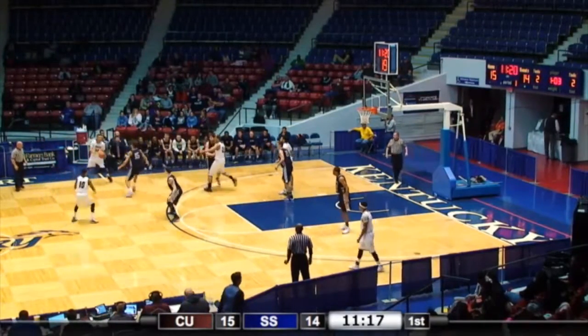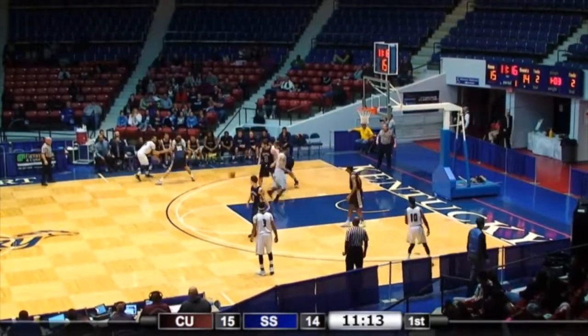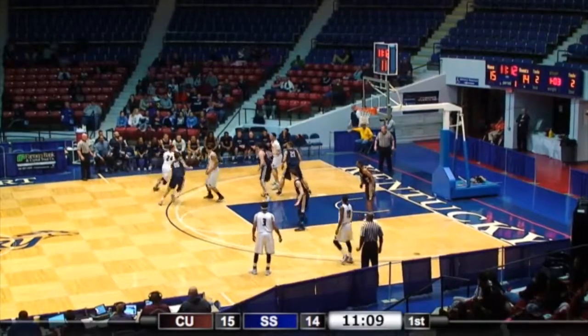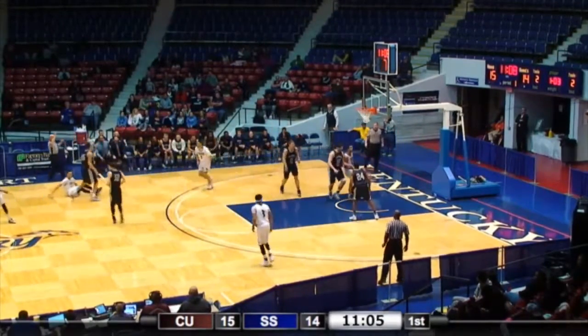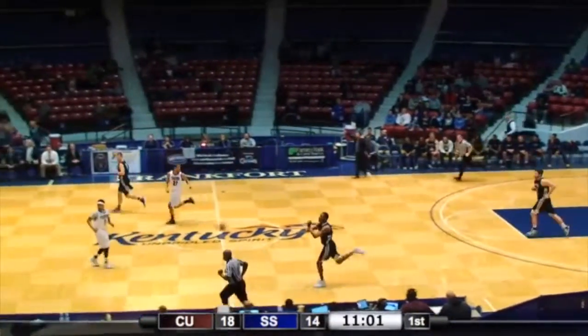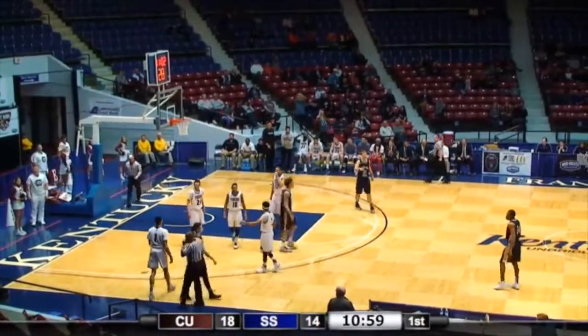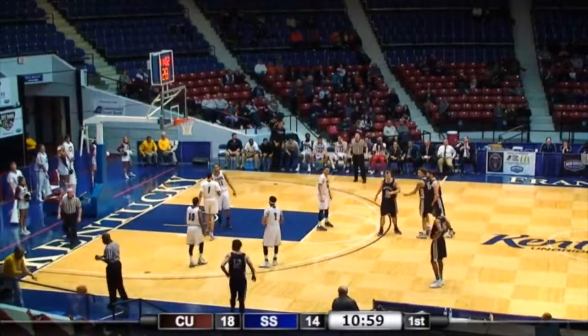11:20 to play first half. Hagan Tyler defended by Moore. Motions Harding away. They go inside to Allen Jordan, defended by Moffitt. 11 to shoot. Hagan Tyler between the legs. They'll fire the three. It is good for Hagan Tyler. His second Edward Jones triple of the ball game, and Allen Jordan knocks one away, intended for Markins. The Tigers have a 4-point lead now with 11:02 to go here first half.